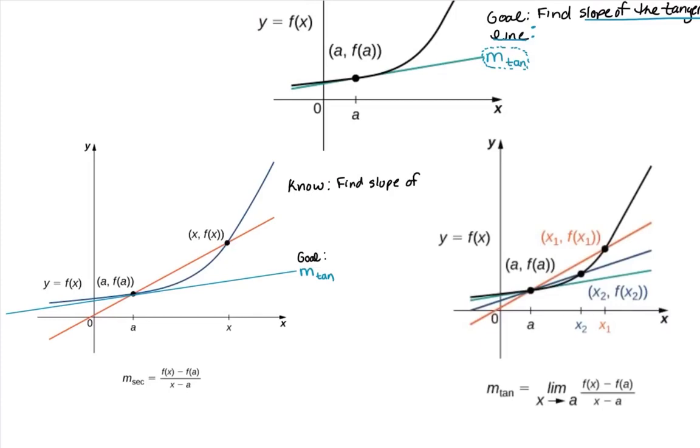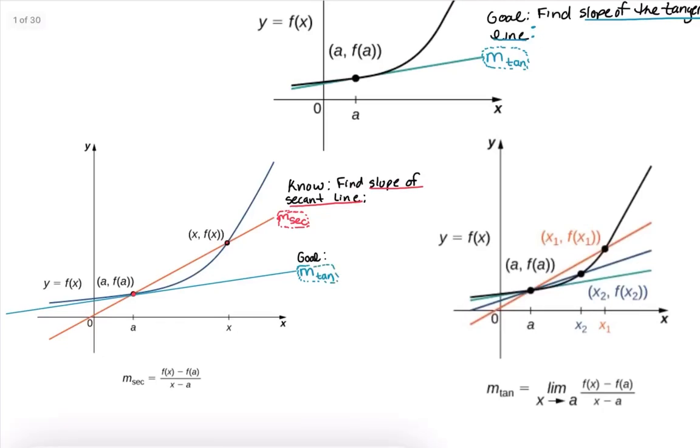So we know we can find the slope of what we're going to call the secant line, which is a line that goes through that initial point of tangency interest down here, and then some other point on the function. We're going to represent that with a little m for slope, and then sec as the subscript, to represent the slope of the secant line. So that is what we know how to do, right?